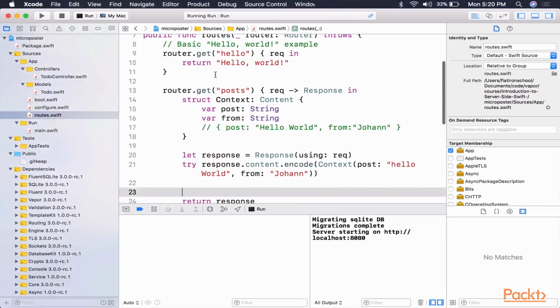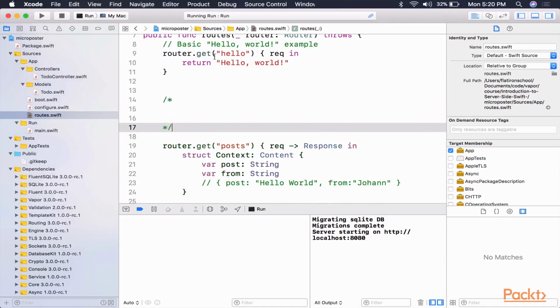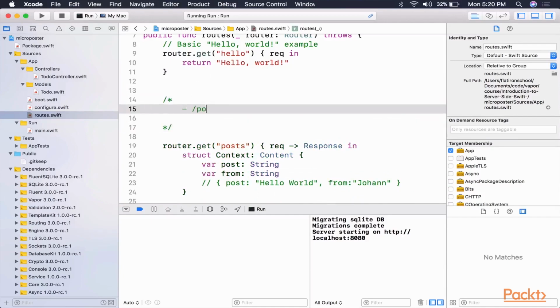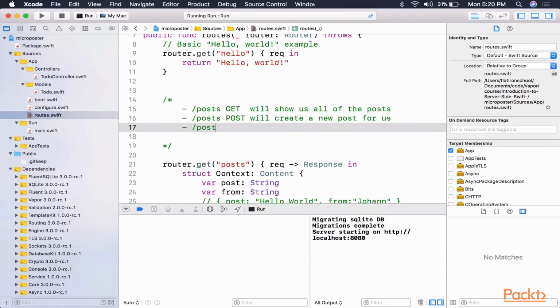Now let's take this another step further. Typically in RESTful routing, you expect to see the following. You expect that there are a list of routes. So for example, /post will typically be our get route, and it usually will show us all of the posts. That's kind of what we expect. RESTful routing is a paradigm that is used by programmers to establish a convention in terms of how we do our routing. If we went to /post but sent a post request, the expectation is that this will create a new post for us. And we can actually continue with this. If we went to post ID and it was a get, this will show us the post at ID.